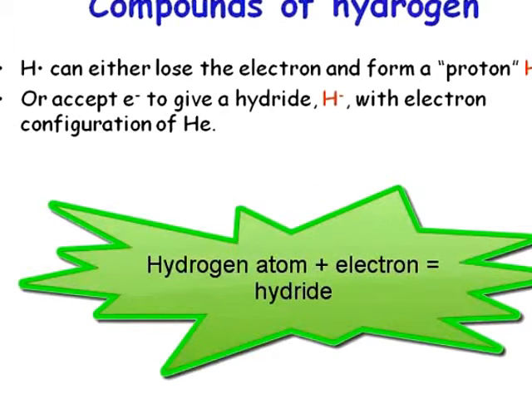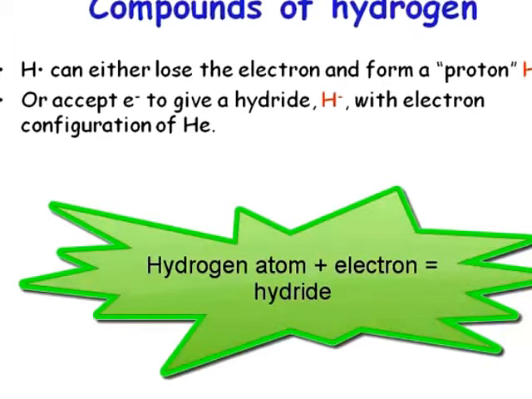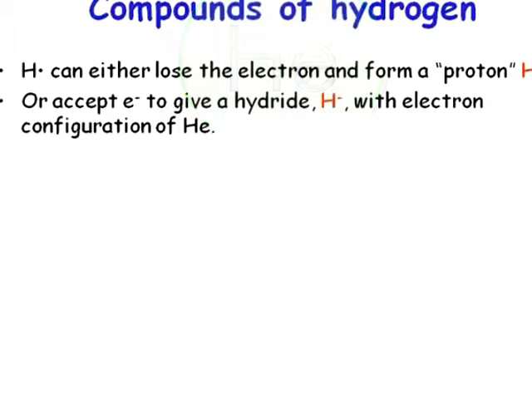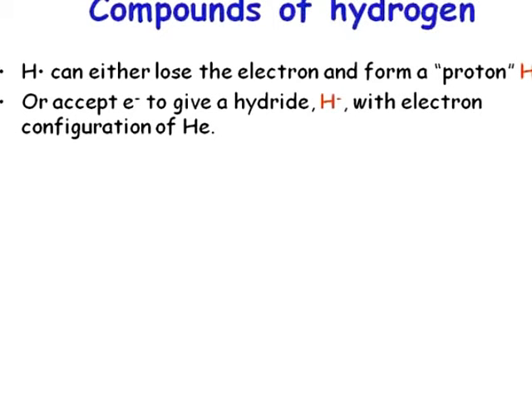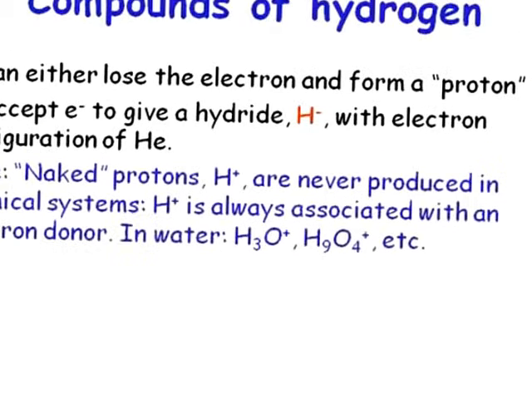And if hydrogen gains an electron, it now has 2 electrons in its outer shell, which is a full 1s outer shell. That will give it the same outer shell electron count as a helium atom, and that would be a hydride species. So hydrogen is a special atom where it only has 1 electron, so it can lose that electron to become a cationic species or gain an electron to become an anionic species. And there's a chemistry of protic compounds and a chemistry of hydridic compounds for us to look at.